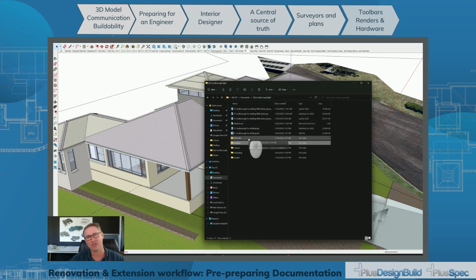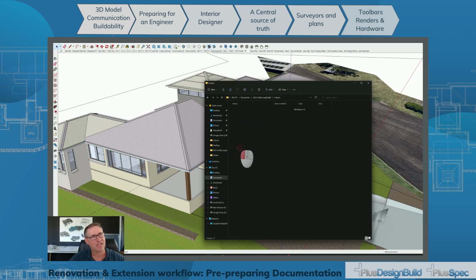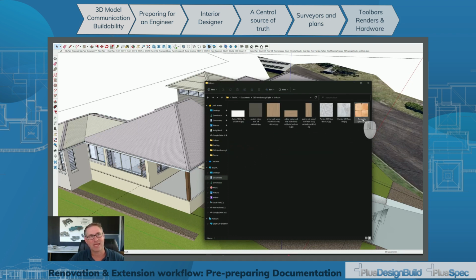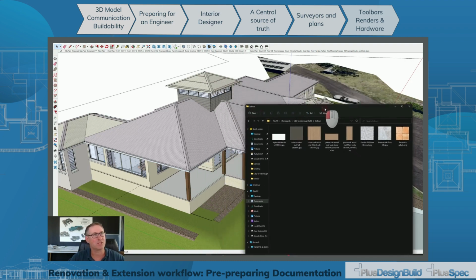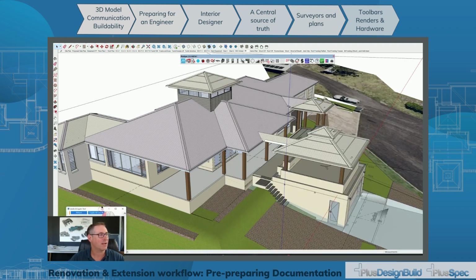I have an archive because I don't just create one model, I copy paste in place. I'm going to explain that to you because it makes a huge difference to the way you can work on a model, and we'll quickly talk about that. I also have the colours that the colour consultant assigned, and you'll notice inside of here that I just have some textures that she told me we wanted to use in the kitchen, and I might quickly just show you that now. Let's go here.